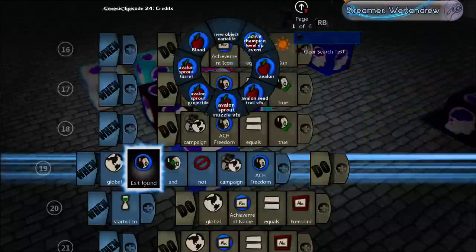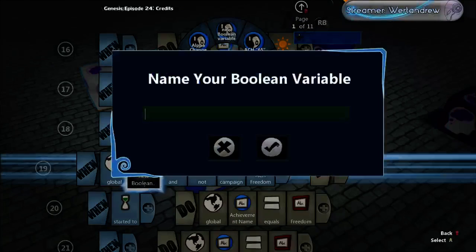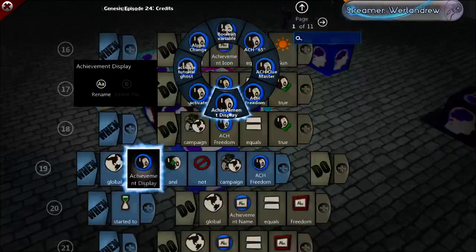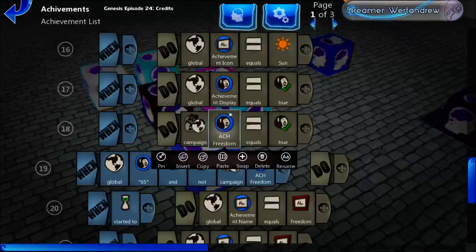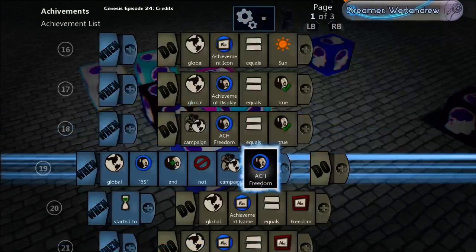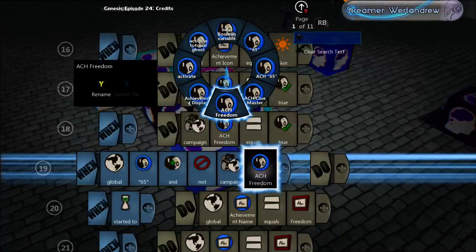So this will be 65. Oh, it won't let me, right? Okay, so let's see if it will let me like this. Oh, it does. Okay, and not, there we go.